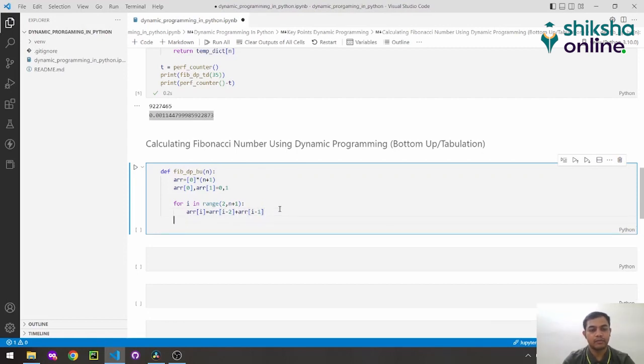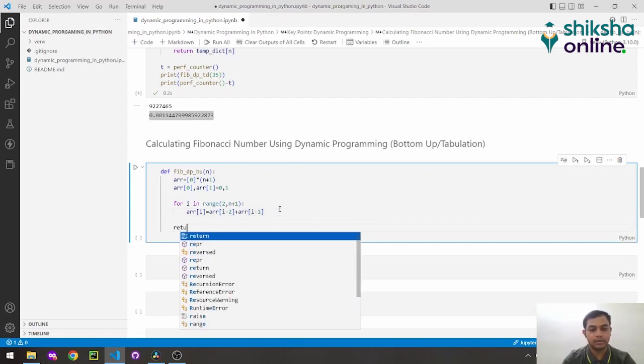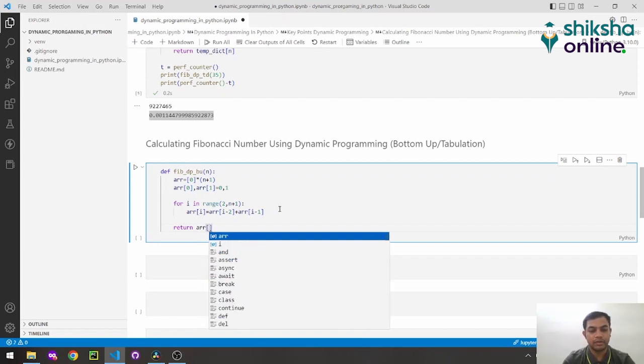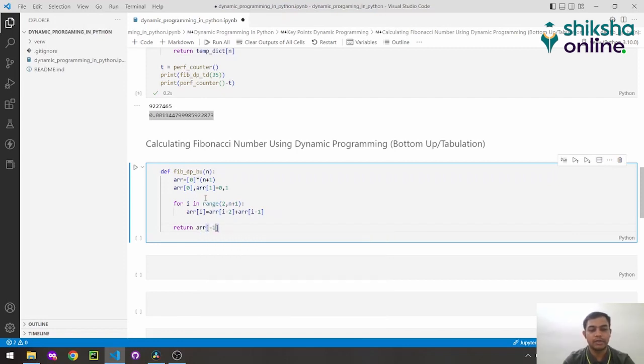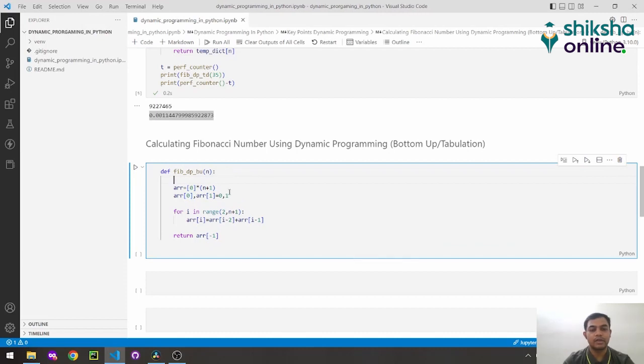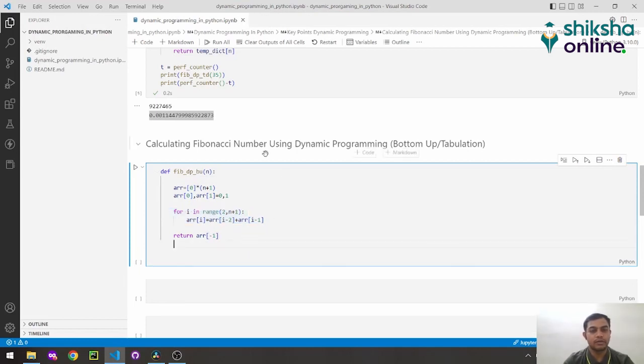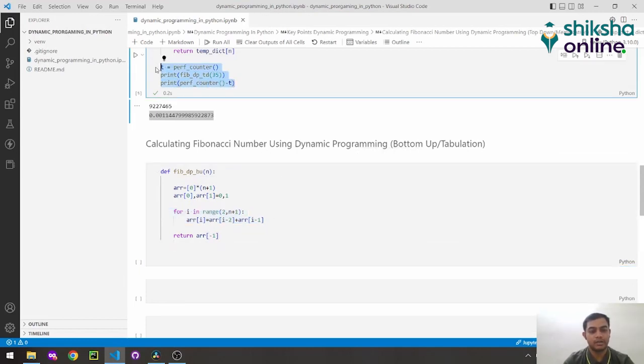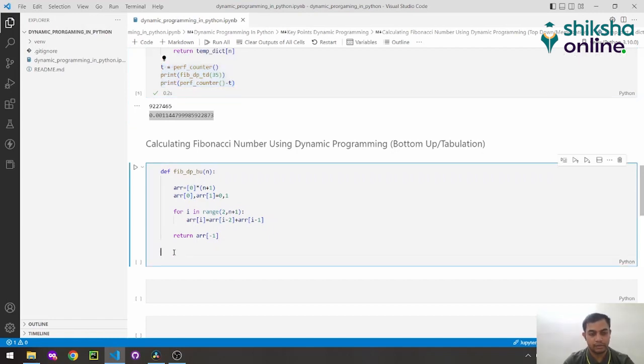Okay, and finally we are going to return the value of the last value, which is going to be n plus 1, or the last value in the array. Okay, so over here we are not using any recursion trees, so our memory calculations will be a little bit faster as well, because we are not using any sort of recursive calls or stack buildings that is happening within the scene. Okay, so let us just quickly again copy this particular set of codes and paste it over here.